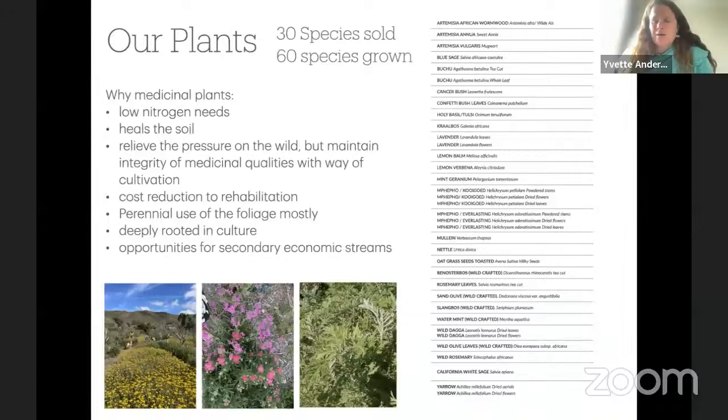It's attracting and housing all of our beneficial insects, but because of the volatile chemicals, it is also a very natural insect repellent. It's natural green mulching. The list just goes on and on and on. And so in the soil, it protects the soil health and improves the soil health.